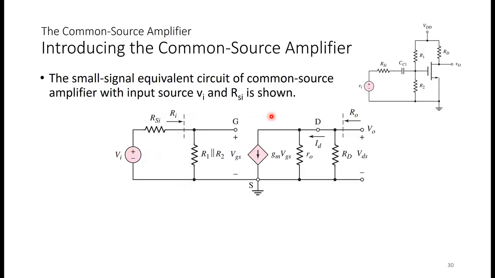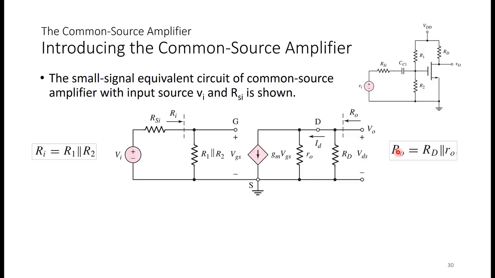Here, Vin is going to see RSI in series with the input resistance, which is the resistance that you will see between these input terminals. So Rin, when it sees this whole circuit here, because this is an open circuit, as this is a low frequency model, what it's going to see is just R1 parallel with R2. Because R1 is connected to VDD, VDD becomes ground, so R1 is effectively parallel with R2 in the AC analysis. So Rin will see R1 parallel with R2. And Rout is the output resistance when it is seen from the output terminal.